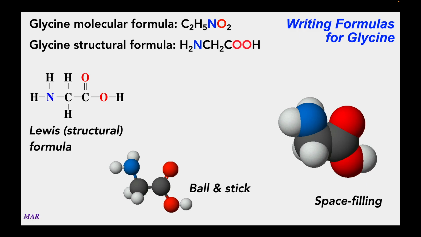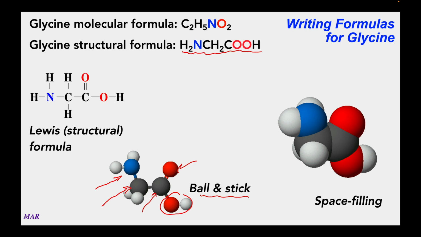So for example, if you look down here at my favorite ball and stick, the blue atom is nitrogen, and it's connected to 2 hydrogens, and then you've got this black-gray carbon and another black-gray carbon. The first carbon has 2 hydrogens. The second carbon has an oxygen and also an oxygen-hydrogen group on there. So the structural formula has a little bit more information as to how the molecule is put together, all right? And that's why sometimes you see molecules listed that way.